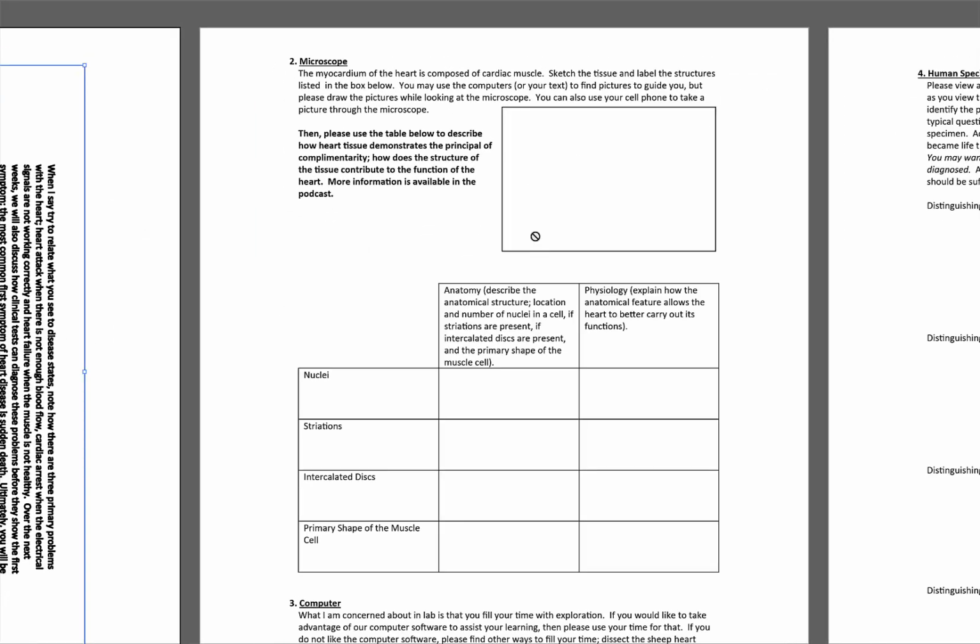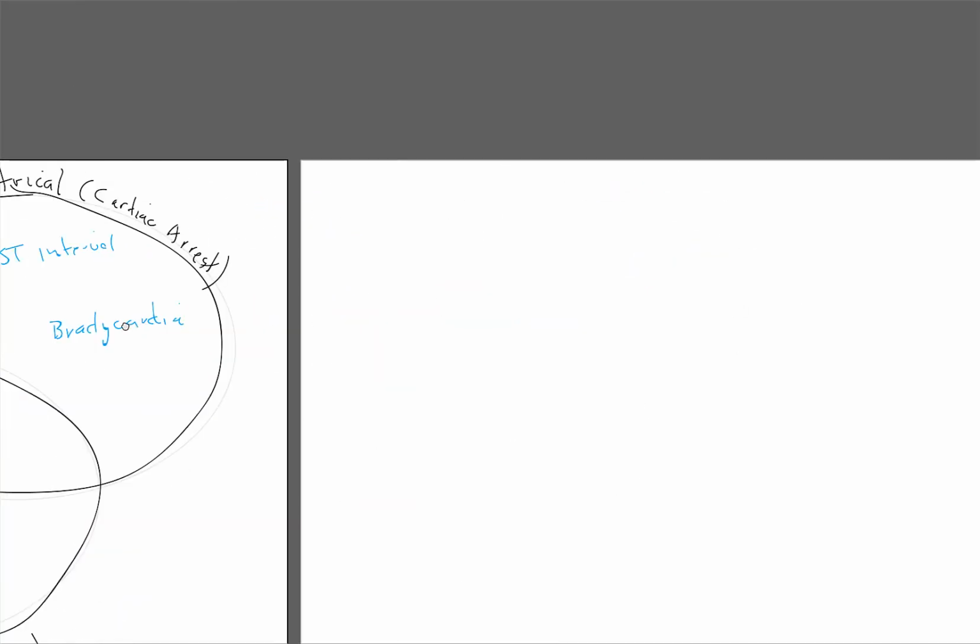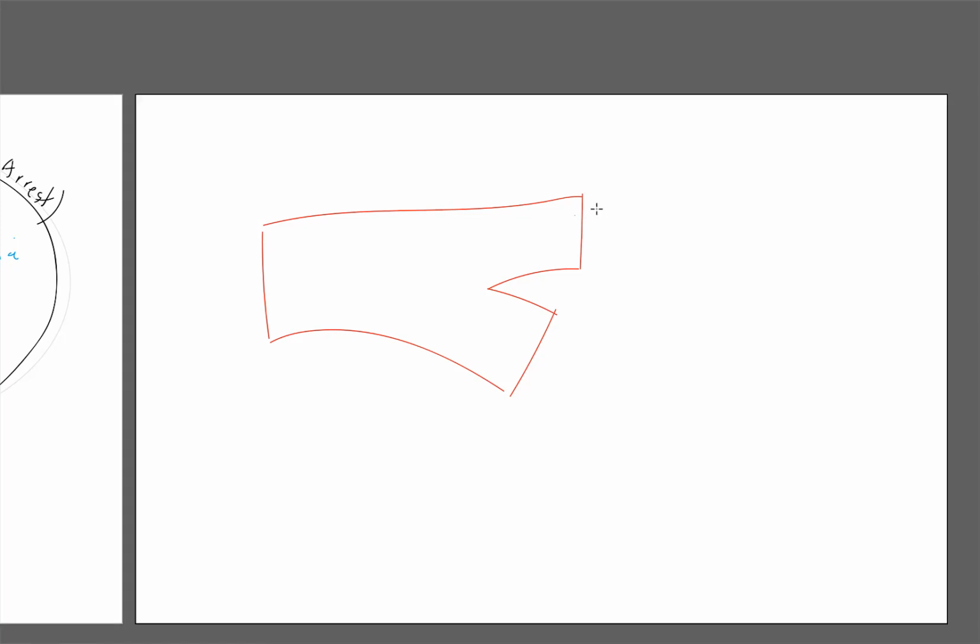I would like you to refamiliarize yourself with heart muscle, and also remember that muscle has 4 different distinguishing characteristics between skeletal, smooth, and cardiac muscle. I would like you to know why. We did talk about that, I think in Thursday's Zoom, but I will switch over here and show it anyway. So, cardiac muscle: the first thing about it is it's branched. Then also, we'll see if this works.